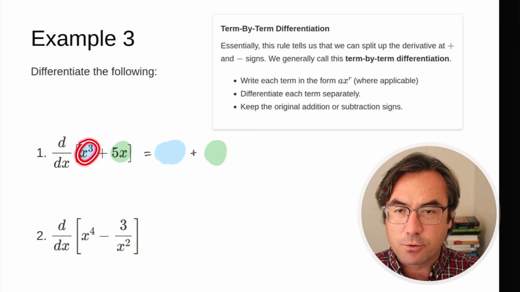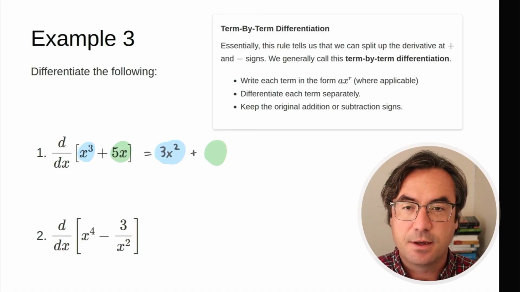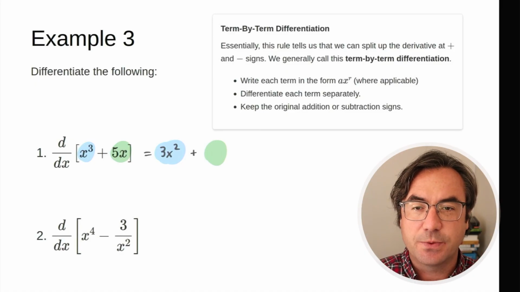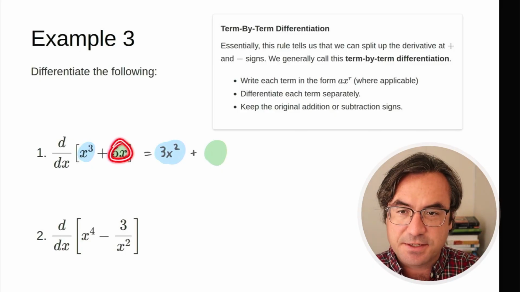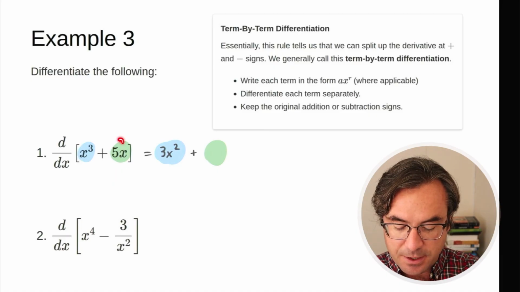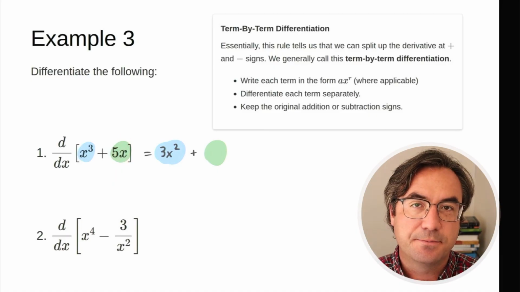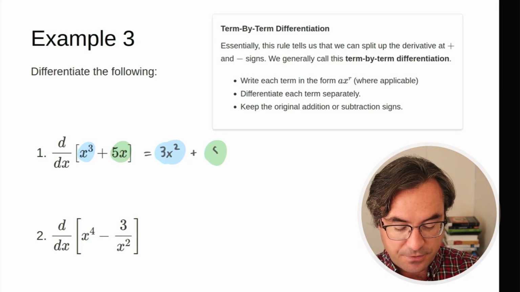All right, so we do our power rule on that x cubed. Bring down the 3, keep x, and then subtract 1, so we get 3x squared. And then the derivative of 5x, well, this is that mx form. So this part is just a line, and we know the slope of a line is just that constant that's in front, so 5.